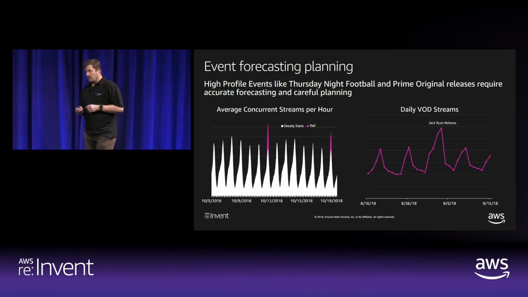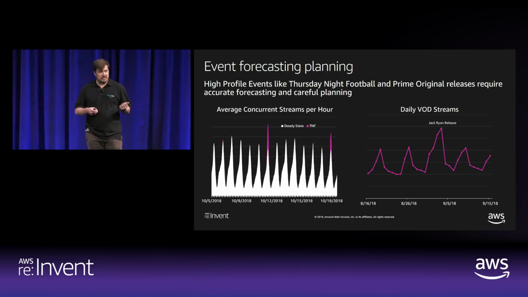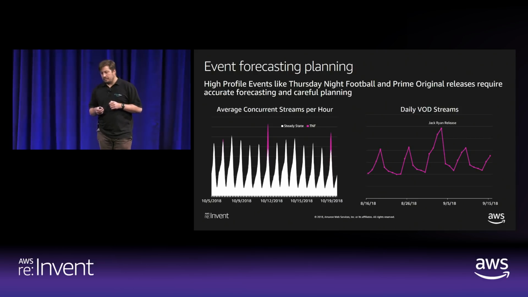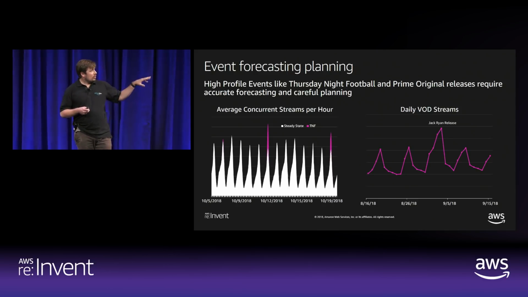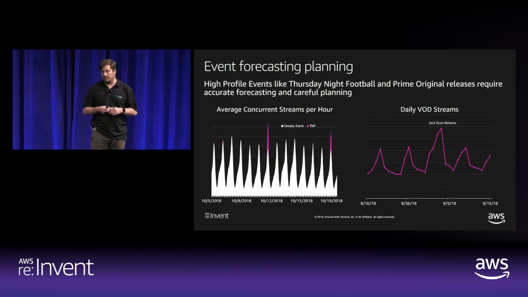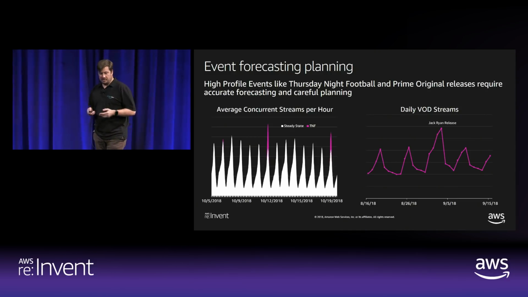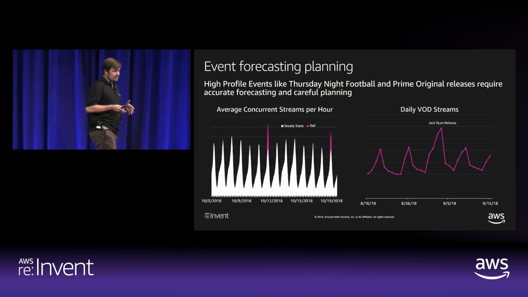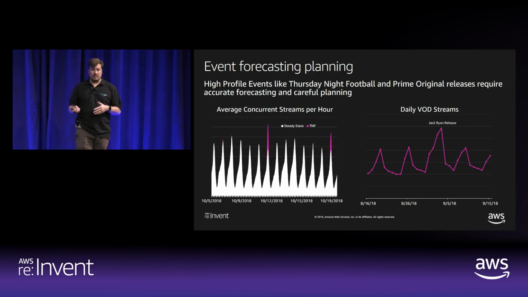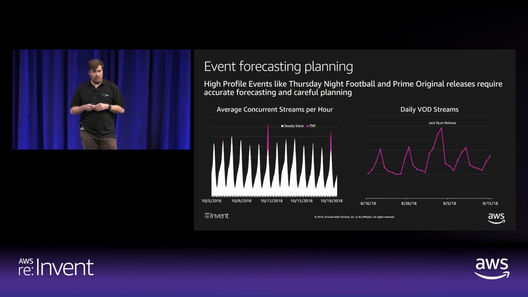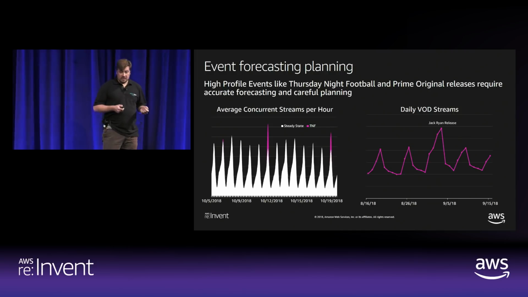On the right, we see each dot representing a day of traffic. We have weekly peaks too. The middle week is times with our Jack Ryan release, which is a video on demand release for a popular series of ours. What's important, though, is that we keep in contact with our CDN partners so they don't throttle our traffic. And Chaitanya will talk a little bit more about how CloudFront manages that traffic. But we don't want to get our load shed by any of our CDN partners.